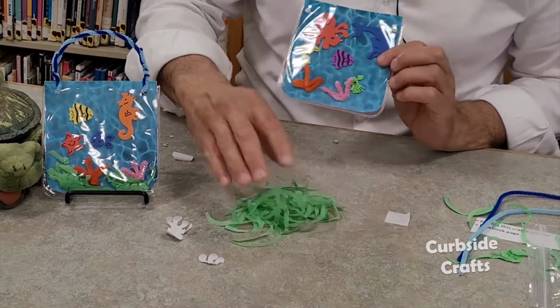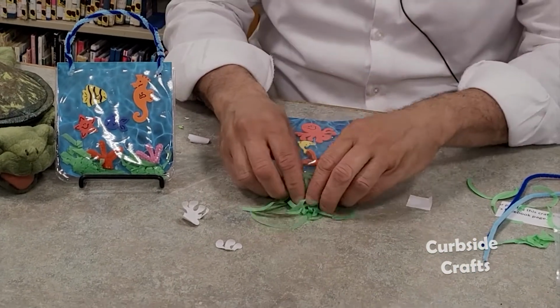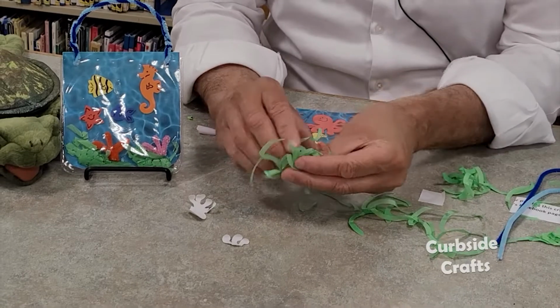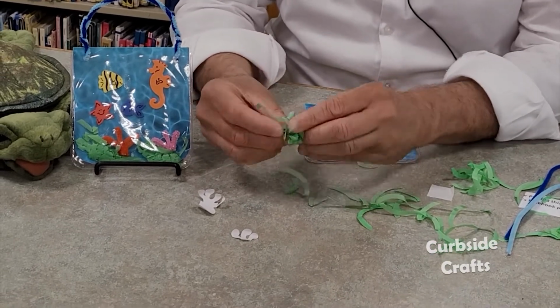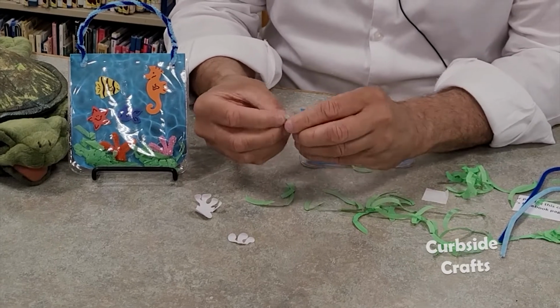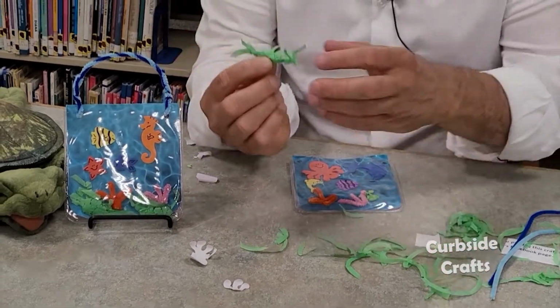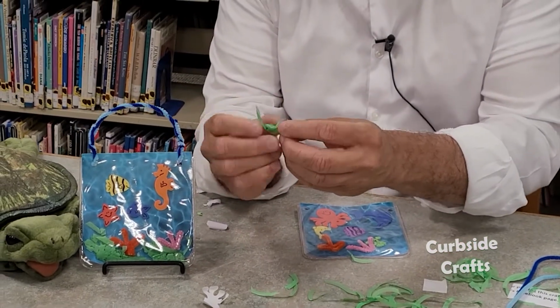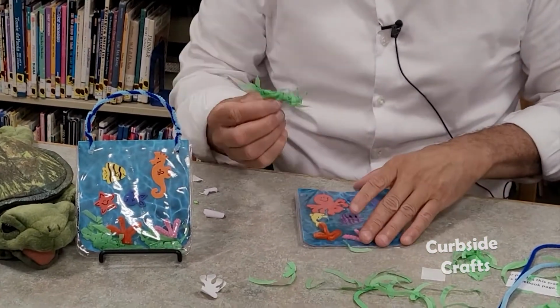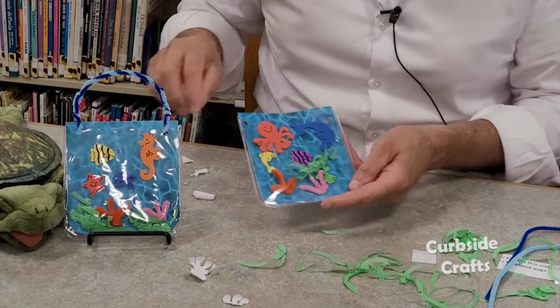But we've got all our seaweed to put in there too. So we're going to crumple it up. Take a little bit of it. You don't have to use it all. There might be an awful lot of seaweed that we give you. So crumple up a little handful like that. Can you see the way I have it right there? Kind of sticks all together. And just roll it out and we'll kind of drop it right down in the bottom.